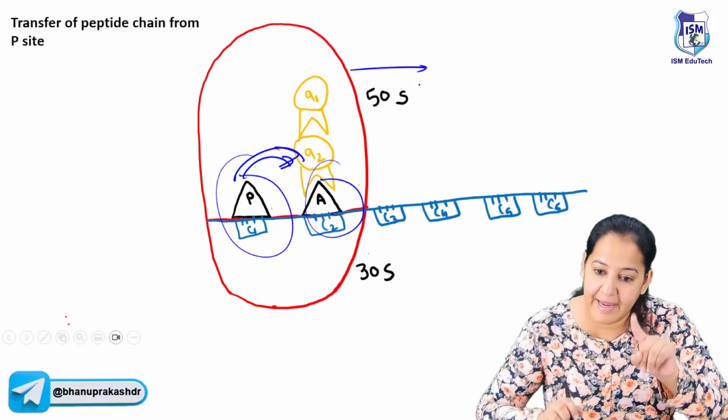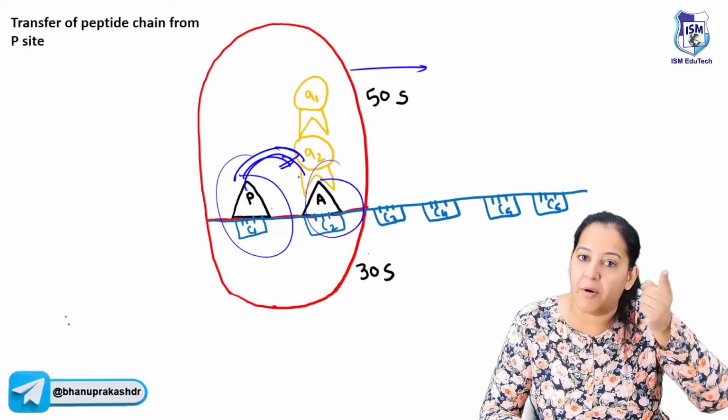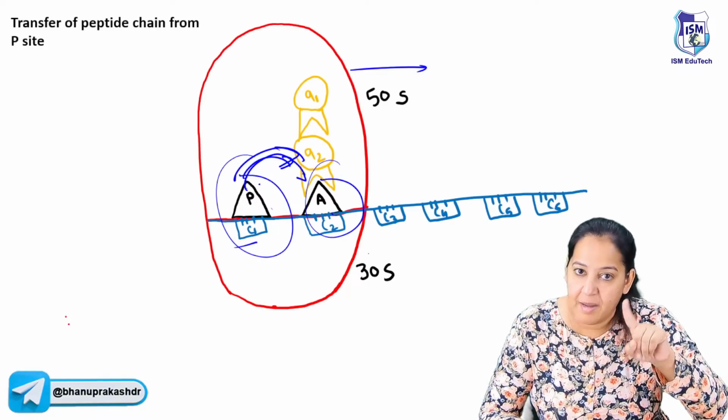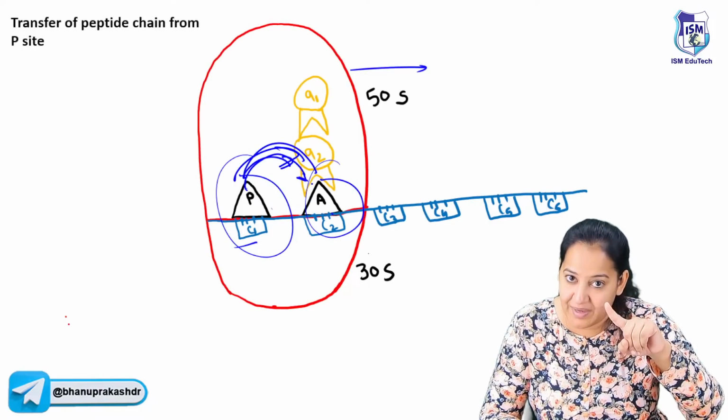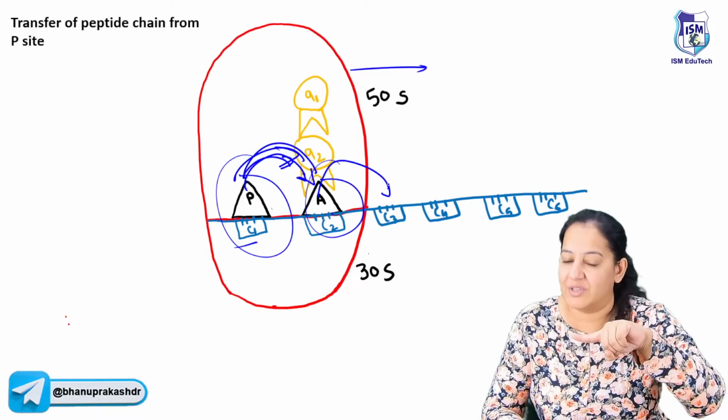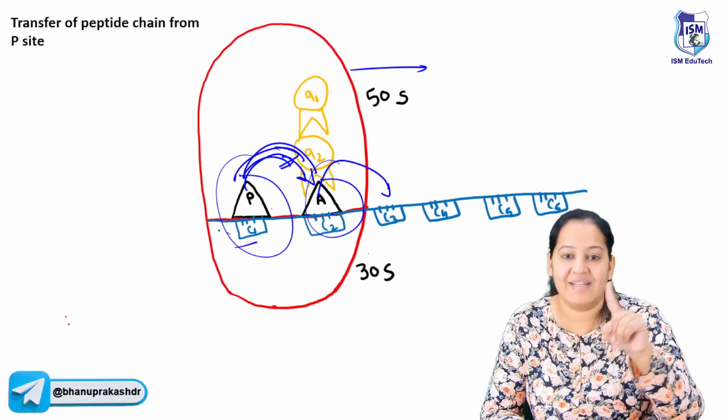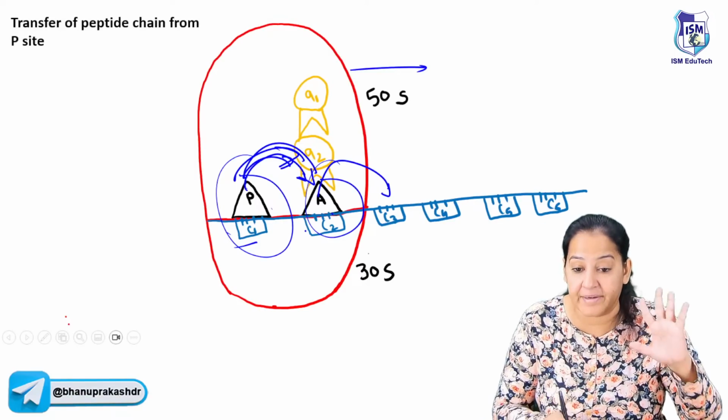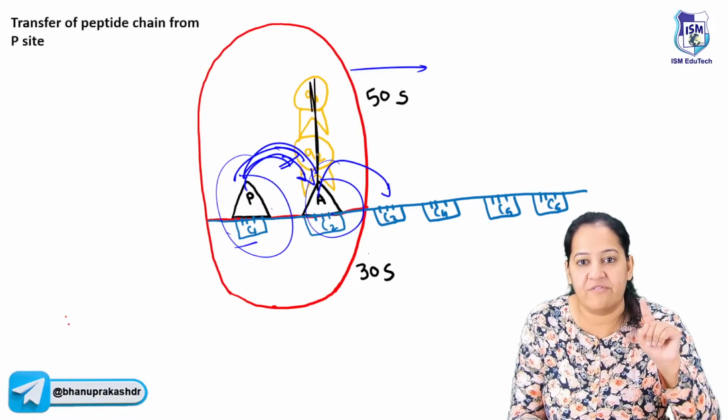The ribosome will move ahead by one codon. So the P window will come on the A window. C1 will be empty. The P window will come to the place where the A window is. The A window will move to C3, and C1 will be empty. Got my point? But the chain of amino acid will remain there only.